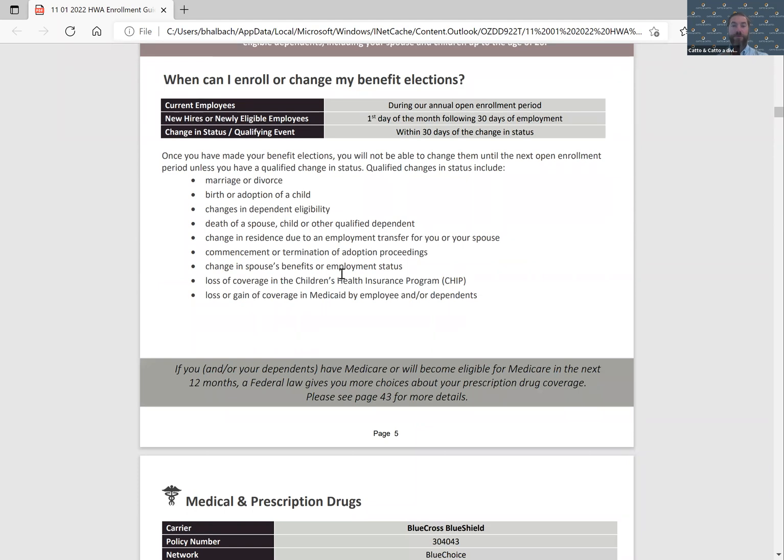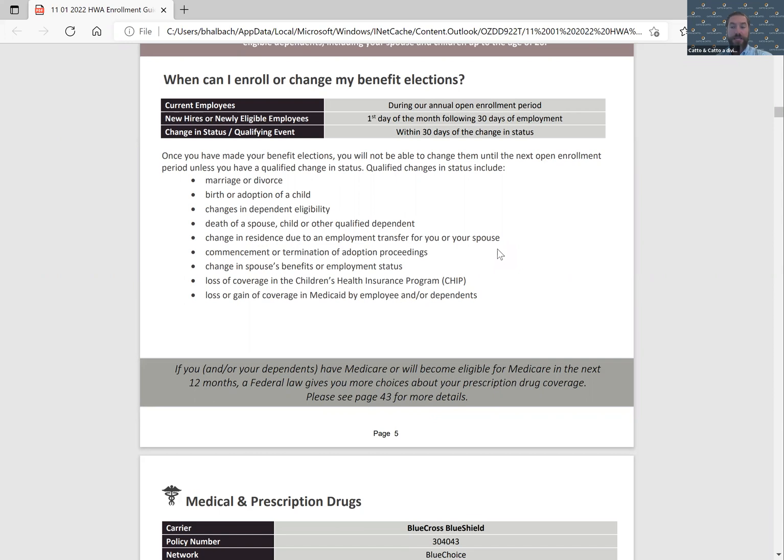So here at the bottom of page 5, what this simply means is right now during open enrollment, you can put someone on a plan, you can take somebody off. Outside of open enrollment, what you pick sticks for 1 year and you can't change it unless you have one of these bullet points going on in the middle of the year: marriage, divorce, birth of a baby.